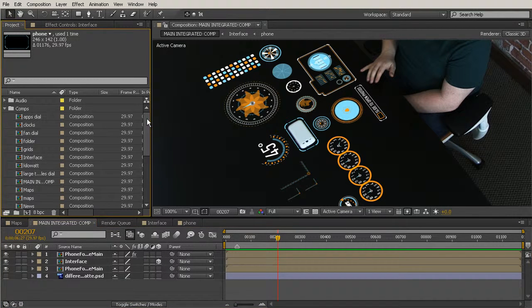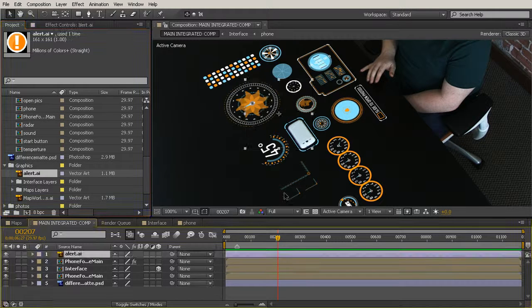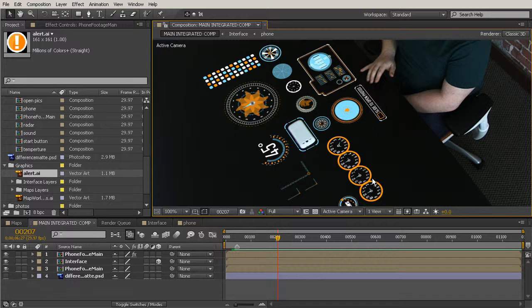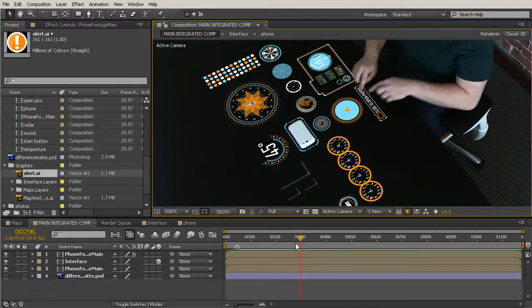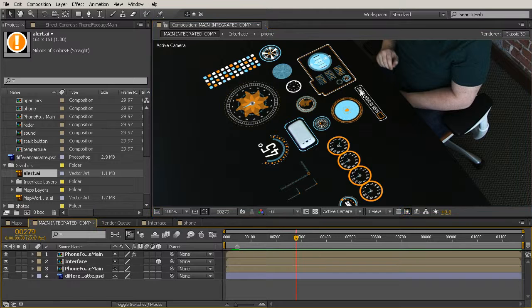Now, we have that graphic earlier that has this little exclamation point button. So maybe that could pop up down here, and that'll give us an indicator that photos, because the next action is him swiping through there to open those photos up. So maybe that's just an indicator that he has that notification. So maybe he clicks that, it goes away, and then he decides, okay, let's slide open the photos.